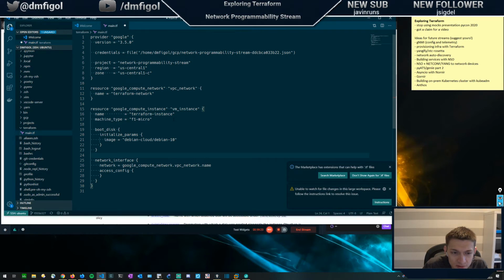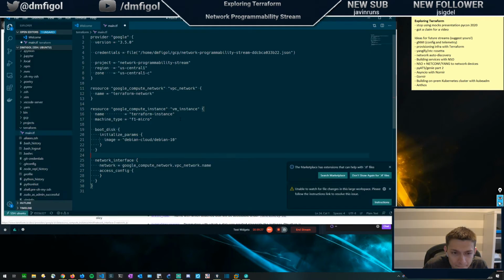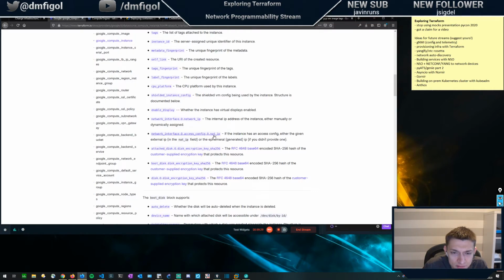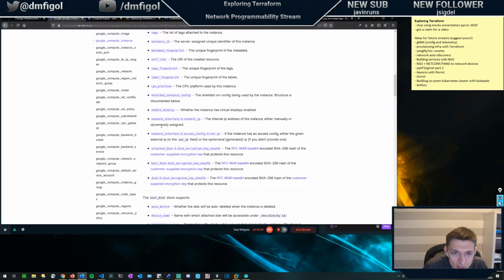Network interface. Access config 0 not IP. I don't see this resource, to be honest.